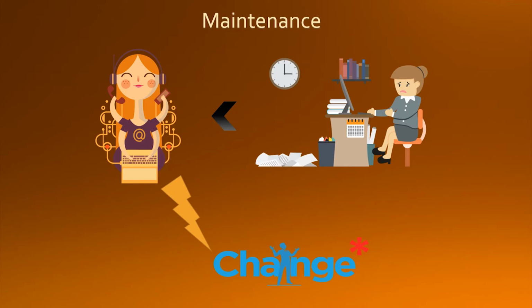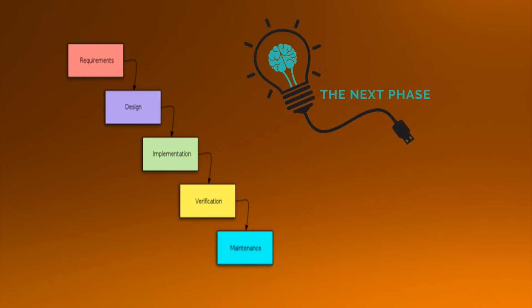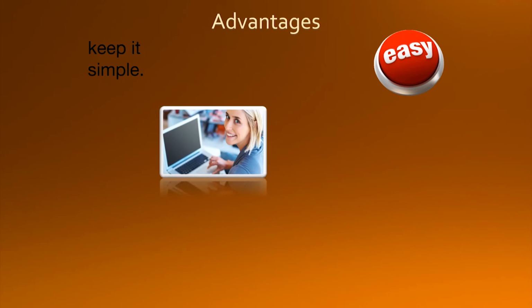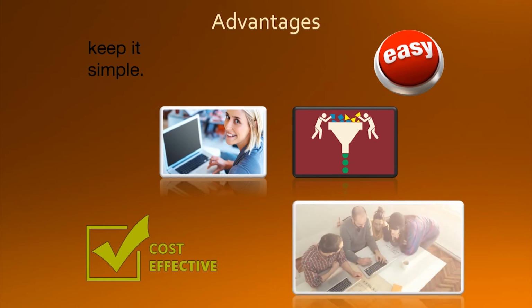All these phases are linked to each other in the way that the output of one phase serves as the input for another. The next phase is started only after the requirements defined by previous phase are achieved. There are various advantages of this model. Firstly, it is simple, easy to use, and to be followed. It is easy to manage as each phase delivers the specific output. This model is very cost-effective and easy to afford, and it works well for smaller projects where requirements are very well understood.